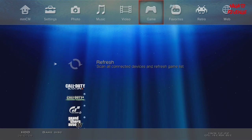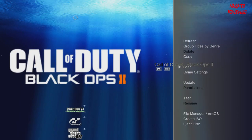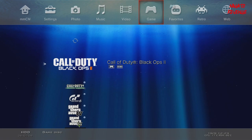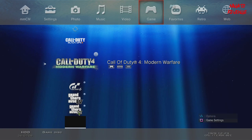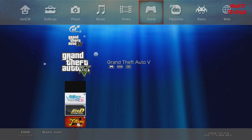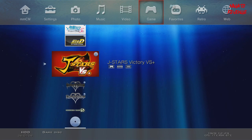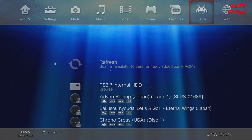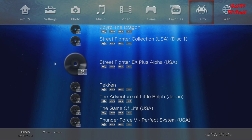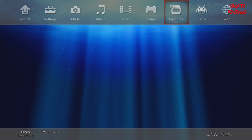And then if we scroll all the way over to our games column, you should see all of your games are now in ISO format. And if you notice, here's the disc-based game I already have on my PlayStation 3, which is Call of Duty Black Ops 2. But if you see here, on the one I highlighted, Call of Duty 4 Modern Warfare, where it says NTFS ISO, you can tell that it's running off my external hard drive. So all of my games like GTA 5, GTA 4, Hatsune Miku, Initial D, and so forth are mostly running off my NTFS drive. To check if your games are working as well, you should just automatically see it. You can see that it's running off my hard drive and it's NTFS.